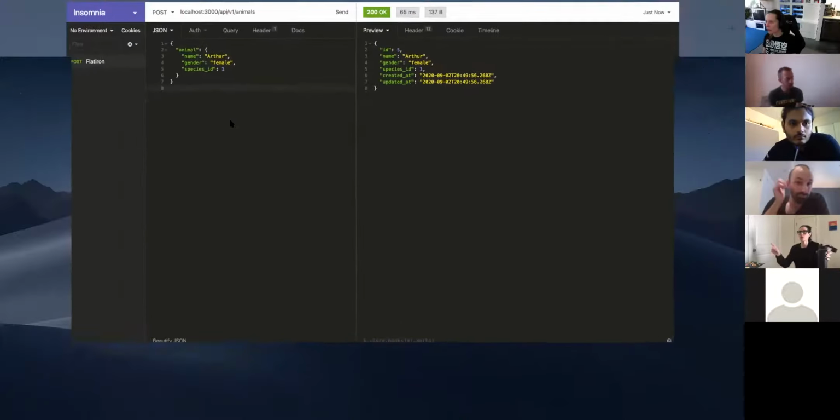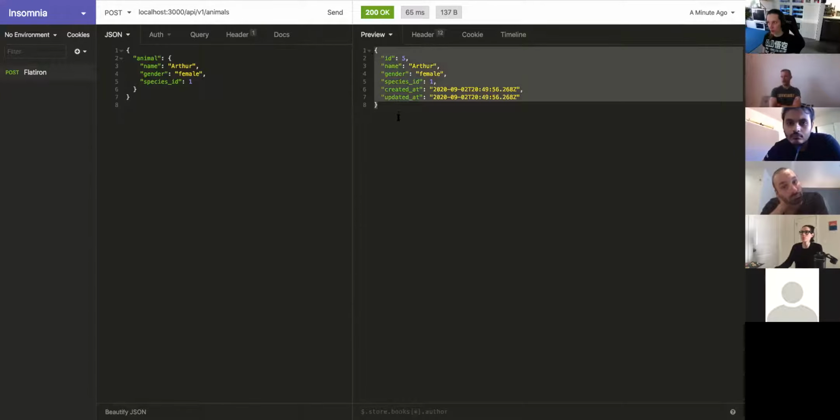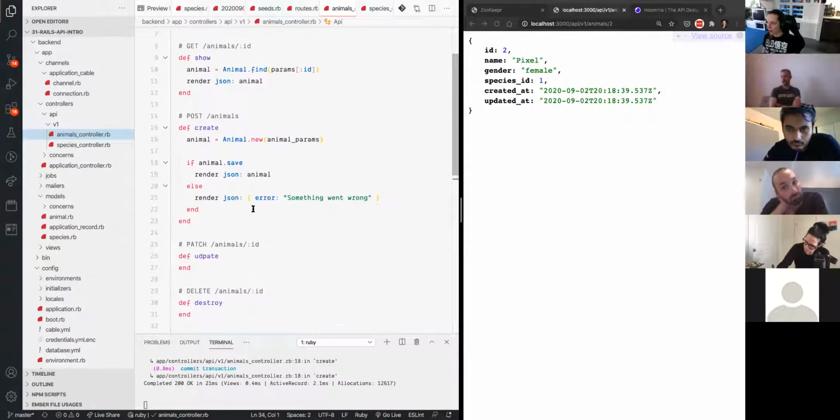So once you post, it changes the view inside of Insomnia for just the one that you update? Yeah, so this is the response that we're getting from the backend. If we're creating something new, then this is the response body. This is what we are sending back right here, this new animal. So that's what we see in our response.